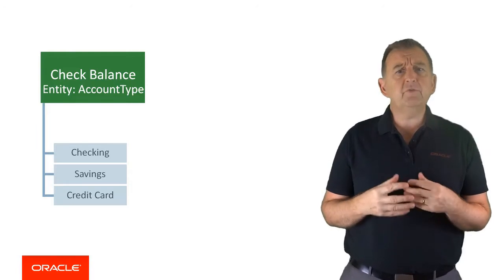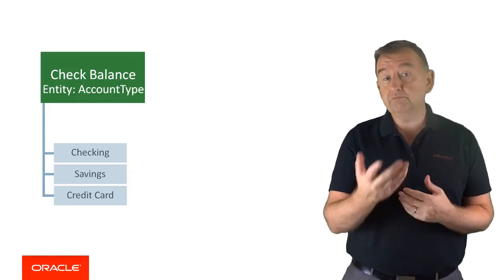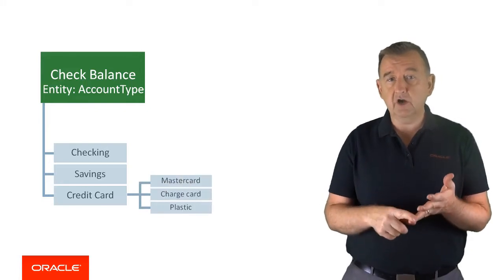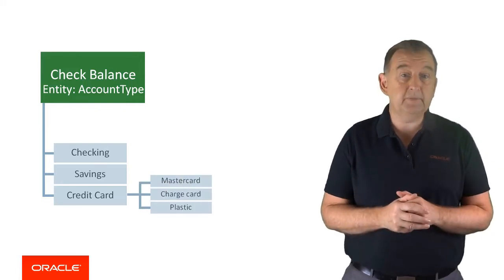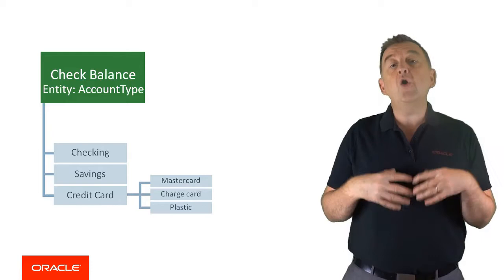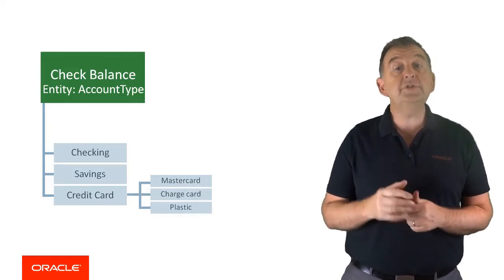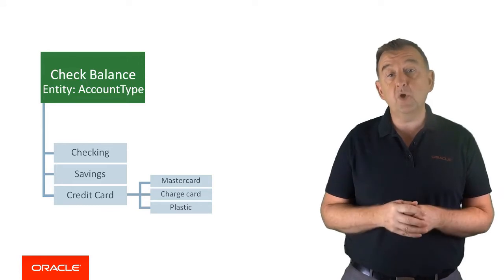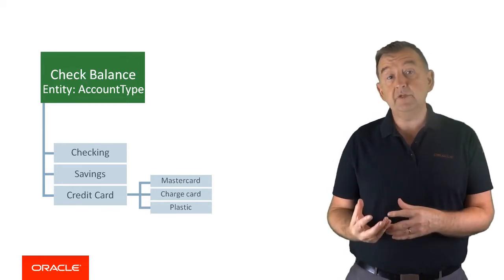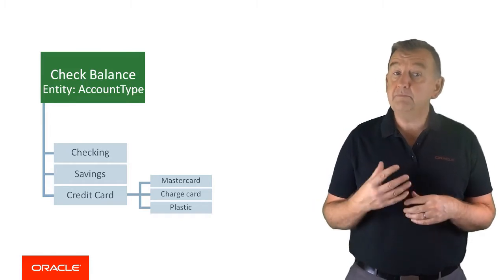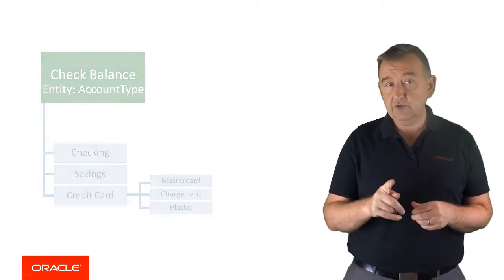But what if there are different ways of maybe referring to your credit card, for example? You might call it MasterCard, Charge Card, or Plastic, whatever it might be. The point being, all these phrases should still be interpreted as credit card. Well, the good news is that within the Oracle Intelligent Bots, you can define synonyms for any of the values. Now I'm going to dive into how you actually build these custom entities in the next video, so hang on just for a few more minutes.